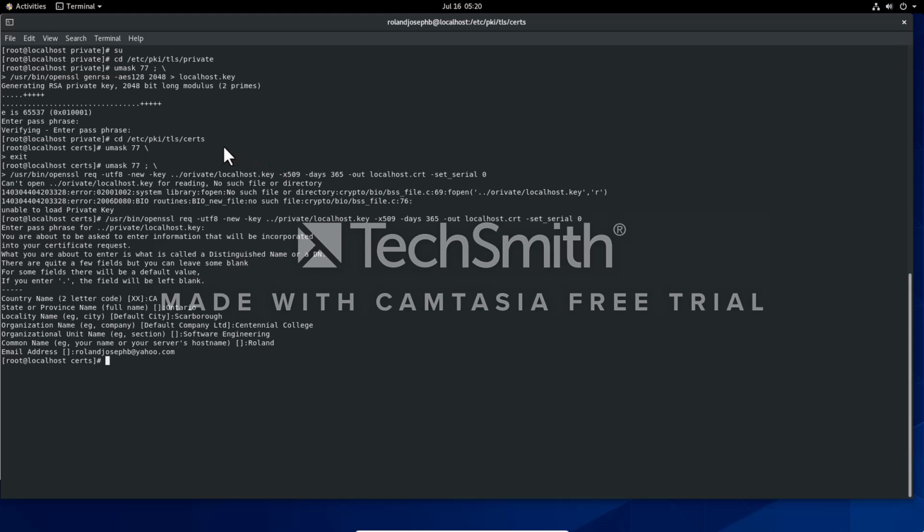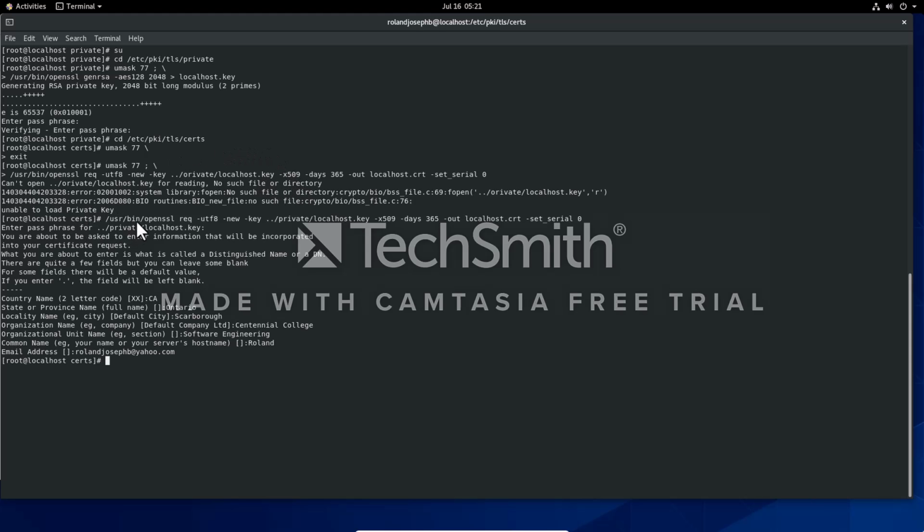The next step is to create a certificate. So it's a lot of process, but I fast forwarded it because it's too much with the words. If you just follow what I type, it will get you there. The first thing you need to do is go to the certificate directory, then type the openssl req command with the new key, private and localhost key and stuff like that.